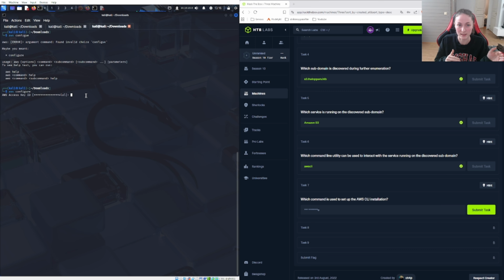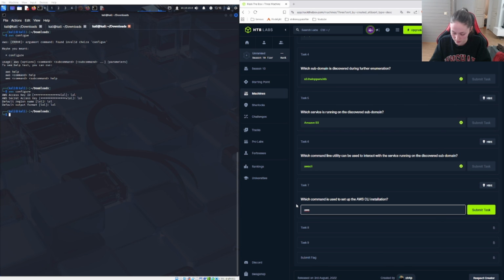And now, this is not how it's going to look the first time, but it's still going to say access key ID and so on. So I've just set it to, did I set it to LOL? I don't remember, but I guess I'll just set it to LOL. Apparently I did. Just set it the same for everything. Doesn't matter what you do. It could be whatever. It could be the name of your pet. It could be dog. It could be anything really. Doesn't matter. So now aws configure.